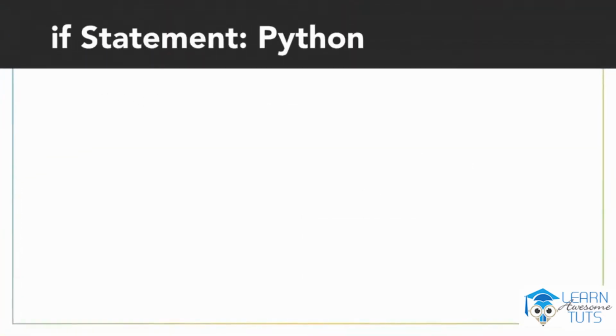Here's a simple if statement in Python. It starts with the word if. Then we have our condition or Boolean expression, 5 less than 6. Next, we have a colon. This is part of the syntax or rules of the Python if statement. And on the next line, we have an indented line of code. This contains a print statement that will run if our condition is true.